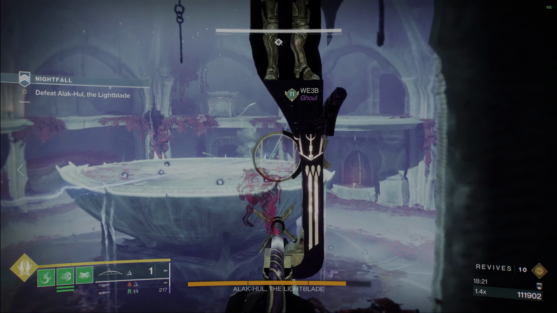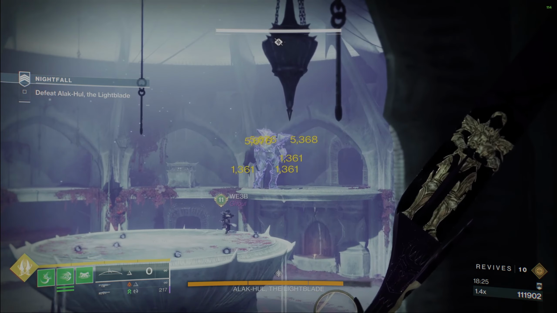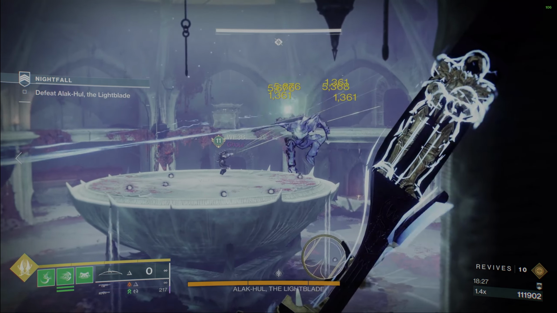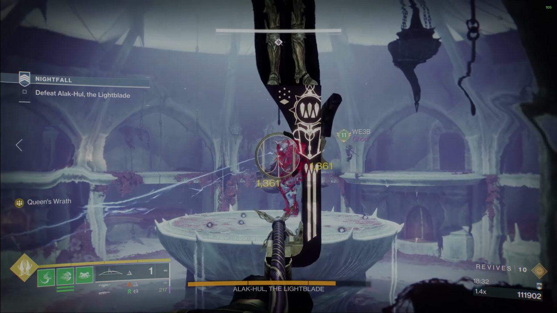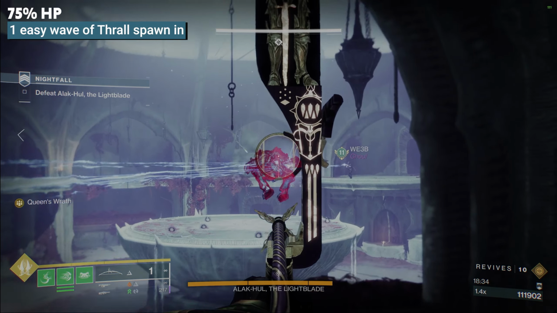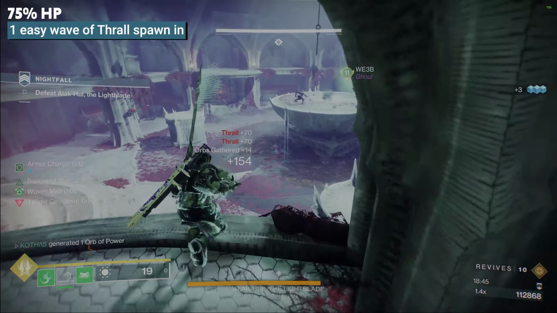I think we're ready to go. So once you're in that position where the one player is playing tag with the Lightblade and the other 2 Guardians are clearing out the enemies, you should be good to go. You can kind of tag team the boss together and get him down to about that 75% HP bar, where you'll have another round of Thrall spawn in, which you should easily be able to deal with.